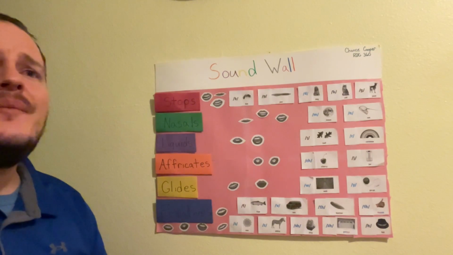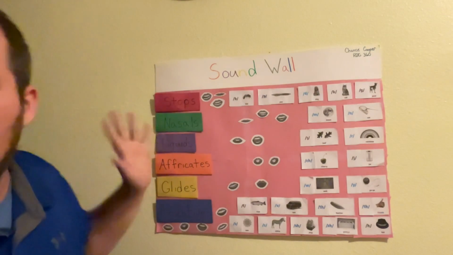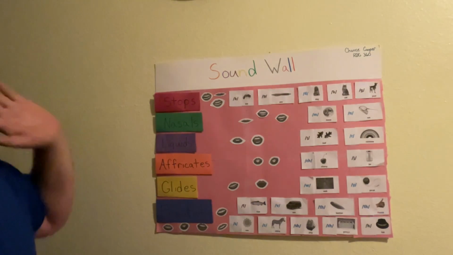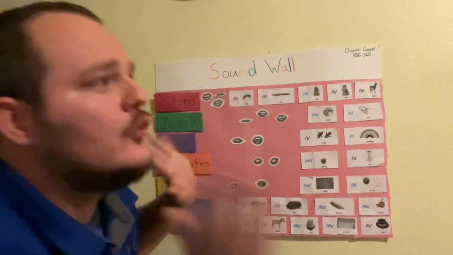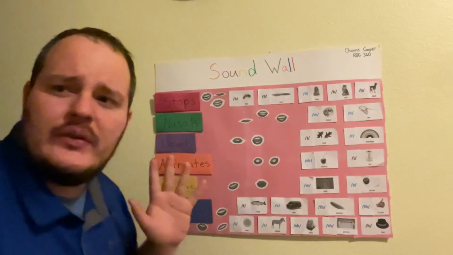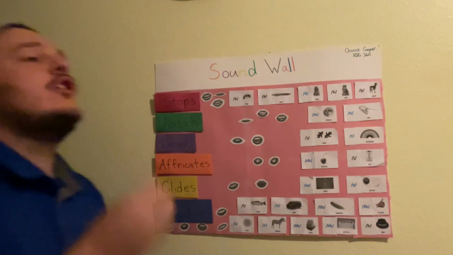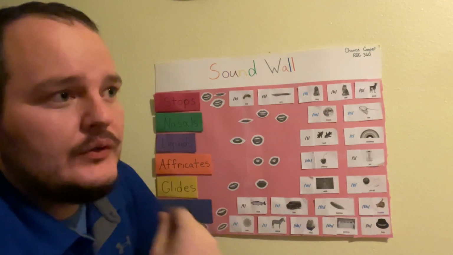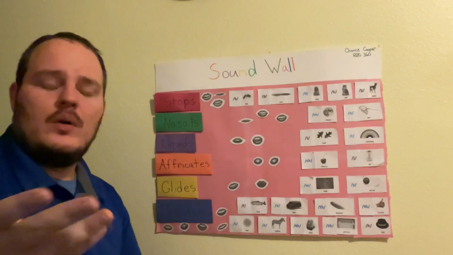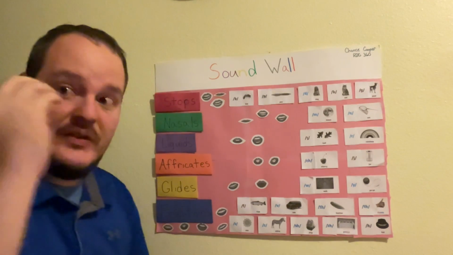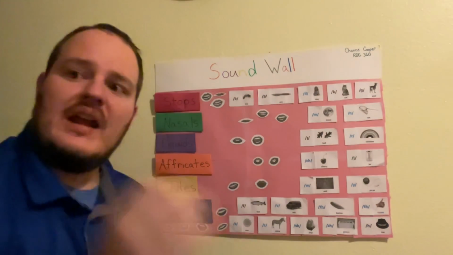Now, I would say that's pretty much the main reason of the sound wall. It helps them better understand the sounds that are being produced, and helps them organize their thoughts. And organizing their thoughts is great for visual learners. Visual learners will benefit way more than students who are better at writing it down. This actually lets them see it with their eyes, so it's easier for them to understand what's happening.